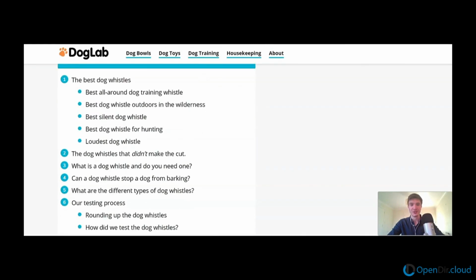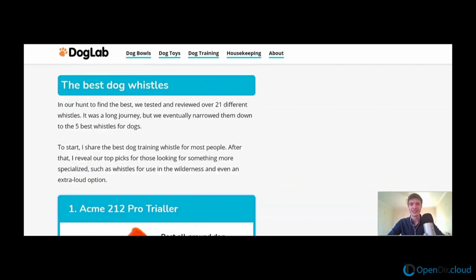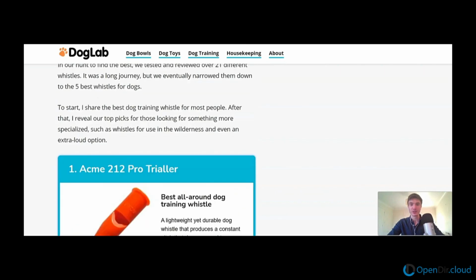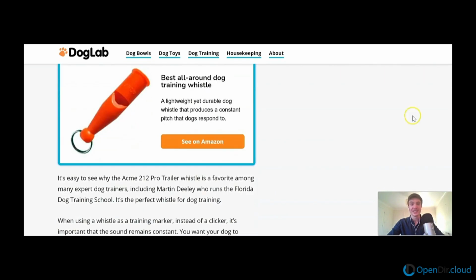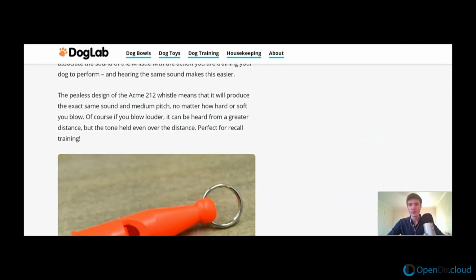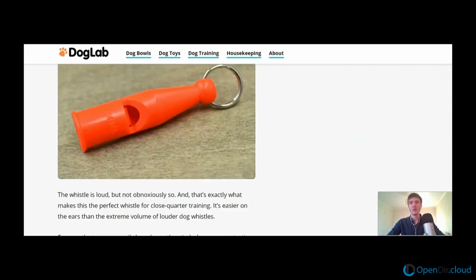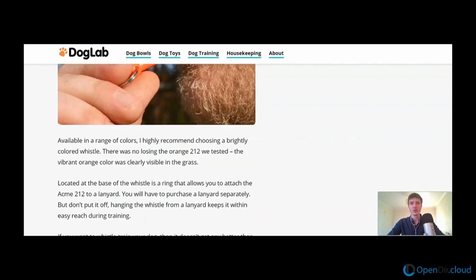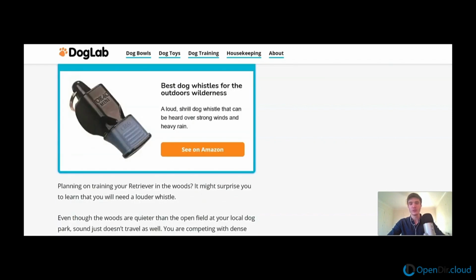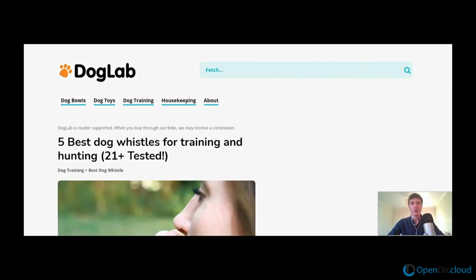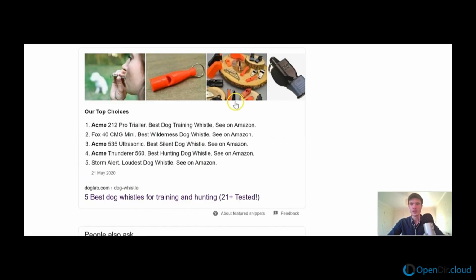So here it's actually quite detailed. It's got a contents page, and then it goes into details about each of these products. Each of these products then, incidentally, is listed, so you can see you can buy these through affiliate links on Amazon, but the purpose of this content is to try and inform users which are the best dog whistles or which is the best dog whistle to buy. So that's kind of what we would have expected to see from that search.